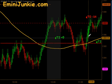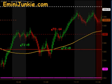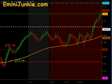As soon as we stopped out, we pulled right back into a signal to get long. That did produce targets 1 and targets 2 for 9 ticks heading into the lunchtime dead zone. Had we quit there for the day, things would have been good. Went through the dead zone.